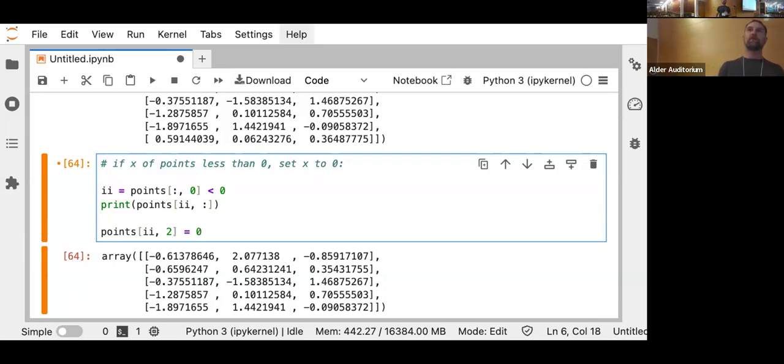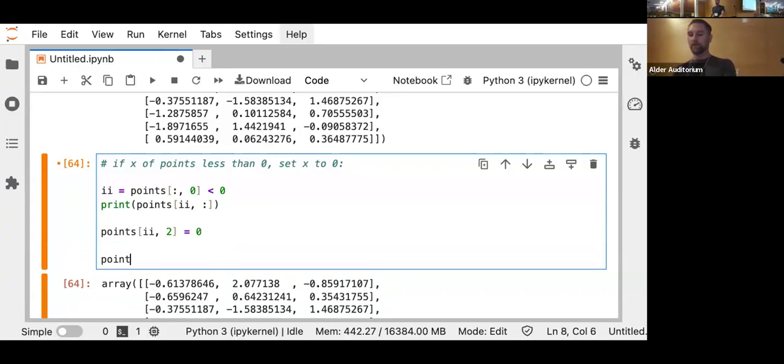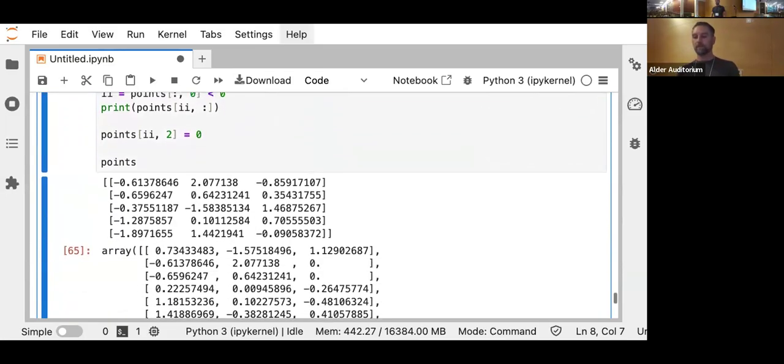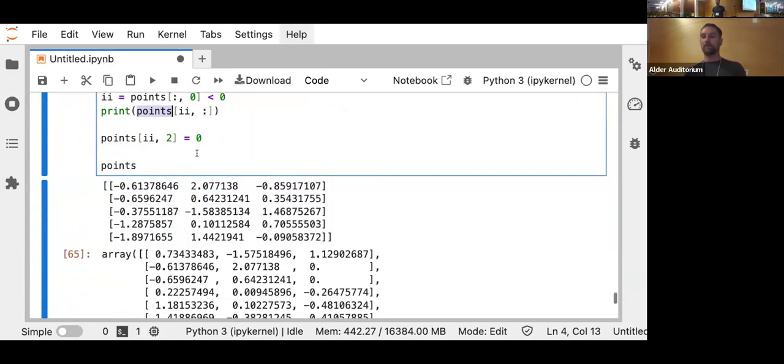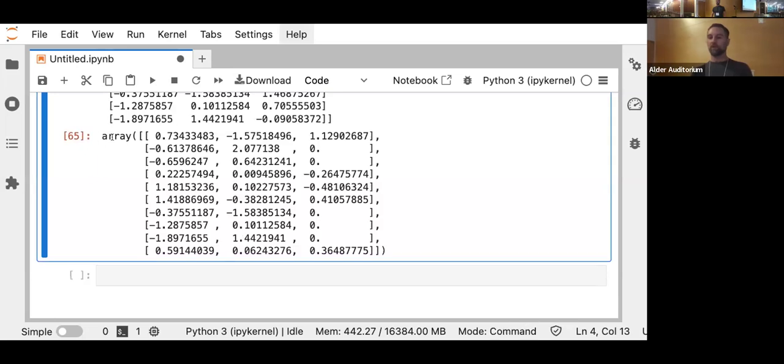Just like with plus and greater than and less than and all those, when you set an array like this equal to something, it will try to broadcast over the array as well. So it's going to go over each of the elements we specified here and set them equal to 0. And then I'll just have points at the end. So here it printed out points because I had a print statement here. But then at the end, this is what it produced. And you can see we've got zeros everywhere that the x is less than 0.